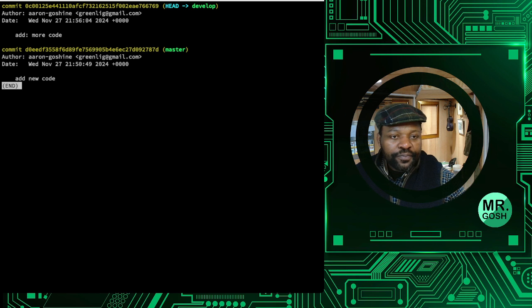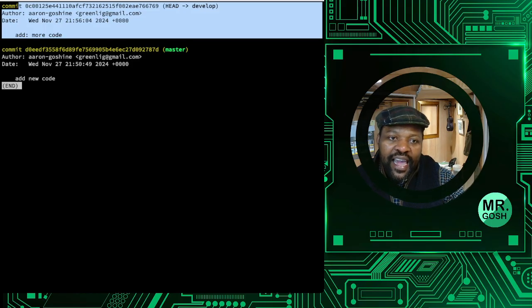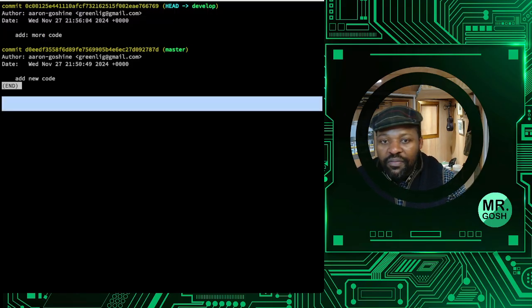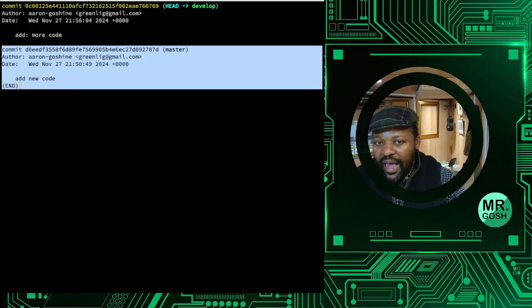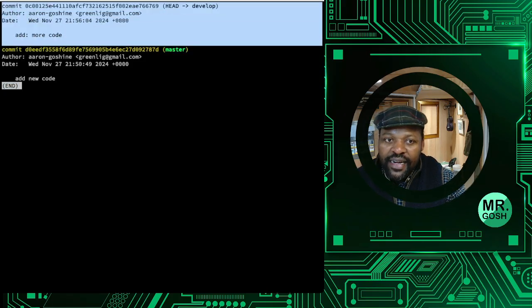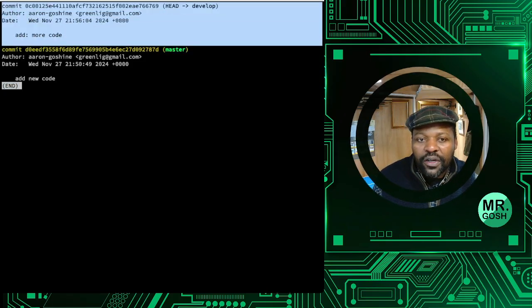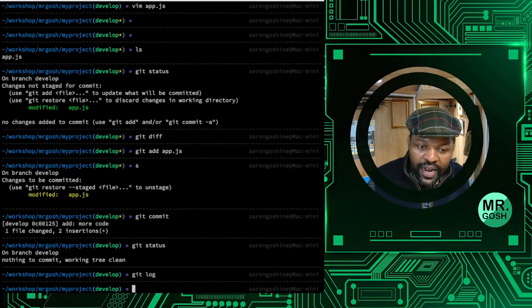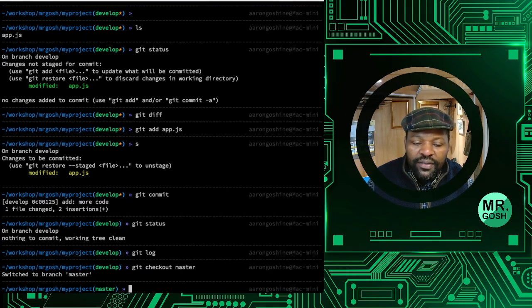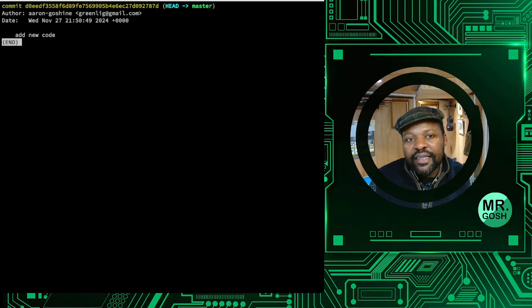you can see that. Now, the concept here is the more code is ahead of the master branch. The master branch still has the old code. In this branch, I also have the changes from the master branch, but head has changes that are not yet found on the master branch. And if I change branch by going git checkout master, I then jump back to the master branch and I do git log. You can see this is the master branch, and it doesn't have the changes from the previous branch.